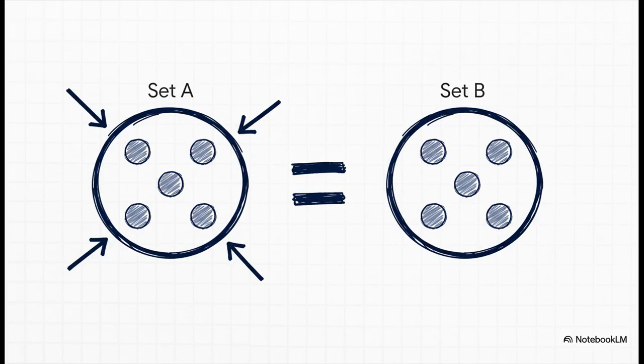And that brings us to the perfect match. What happens when a function is both one-to-one and onto? Well, you get a perfect pairing. Every input has its own unique partner on the other side, and nobody in the output set is left out. This very special kind of function can only happen if both sets have the exact same number of elements.